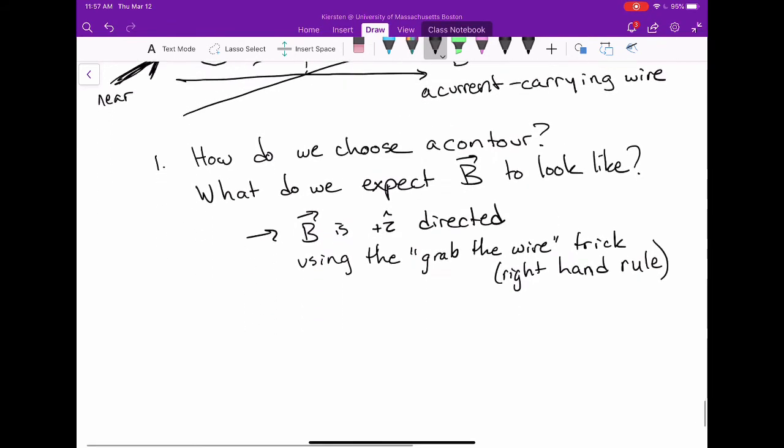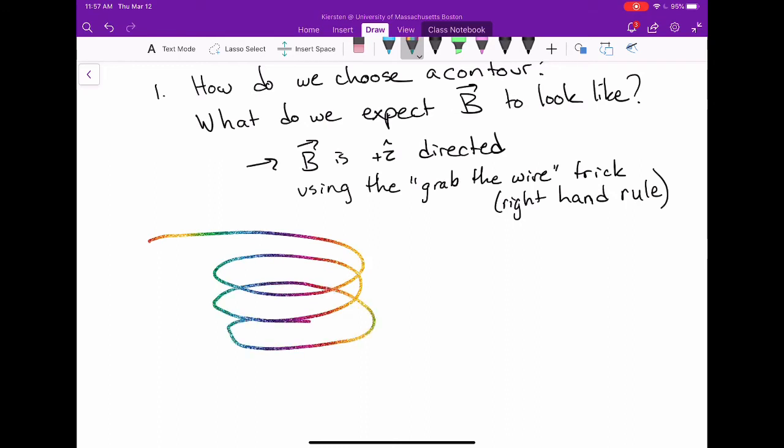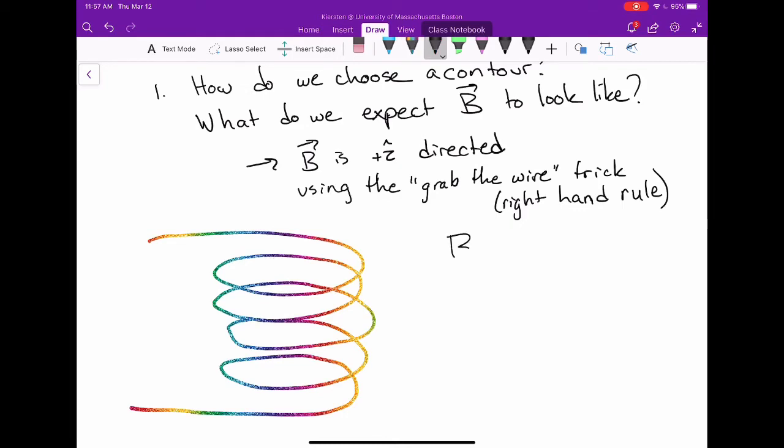All right, I got to scroll some, so that means I need to redraw the coil. These coils are going to get worse and worse as we move on. Apologies in advance. Now, I also said that because this coil is tightly wound, we have that the magnitude of the magnetic field is small. Let's say it's approximately 0 outside.